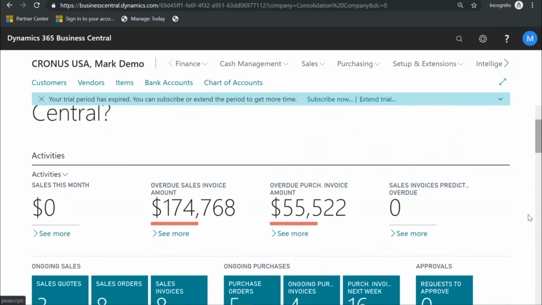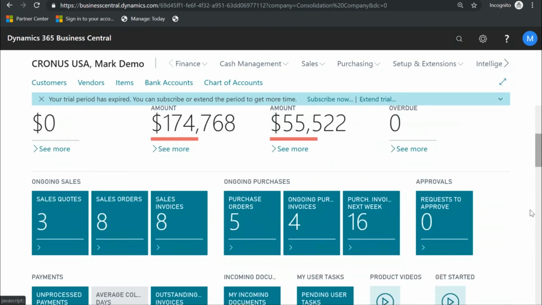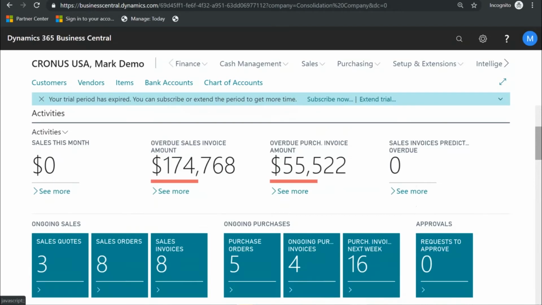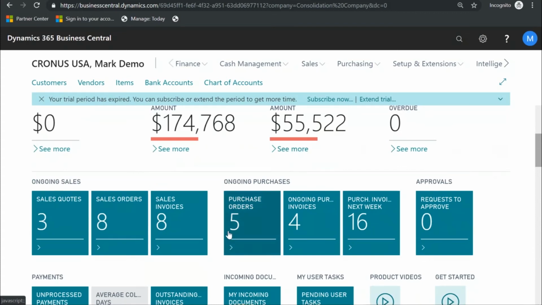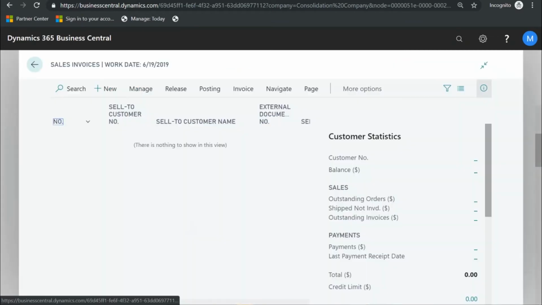What I wanted to do now is go through some of the things that are displayed here. You can see the activities field, and all of these have drill down capabilities. If you have any numbers here and want to drill down and see this, for example, how many of my open sales invoices are still here, I can click on it, and these are called stacks. If you're using NAV now, it probably doesn't look a whole lot different than that.